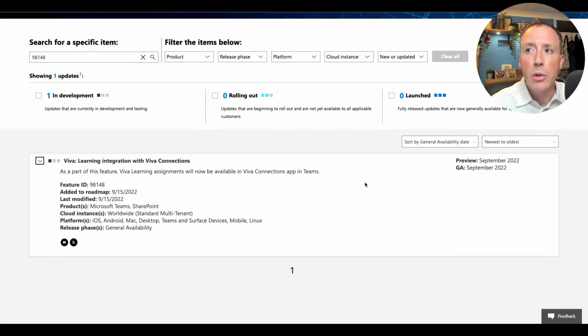But if you use Viva Learning, if you have Viva Learning assignments, you can now access them, and they're going to be available soon in the Viva Connections app. So just something to be aware of. Not sure if programmatically you can access them that way or not. Haven't really looked into that side of things. There's always not enough time, and there's always far too many things going on. And it's just the way it is.